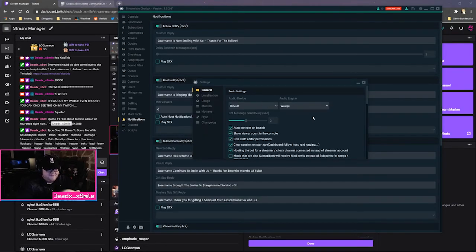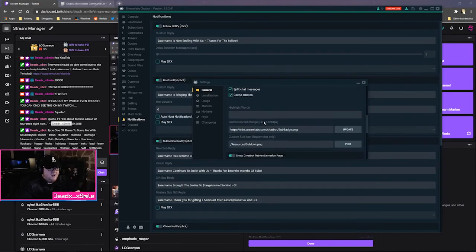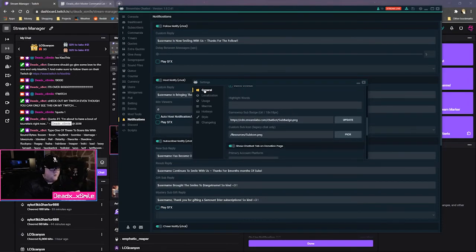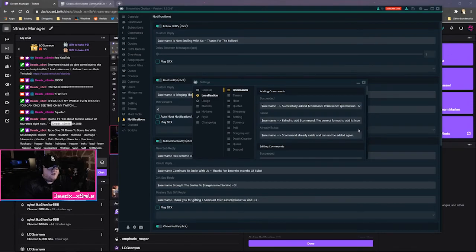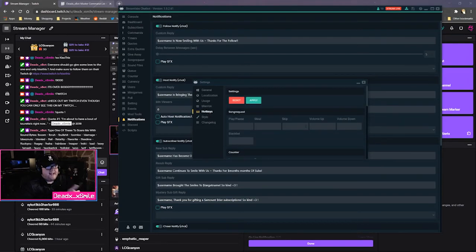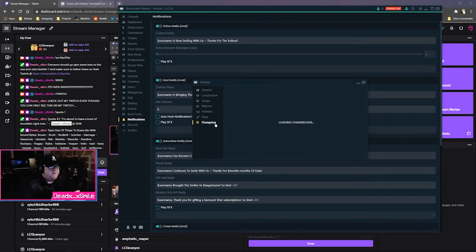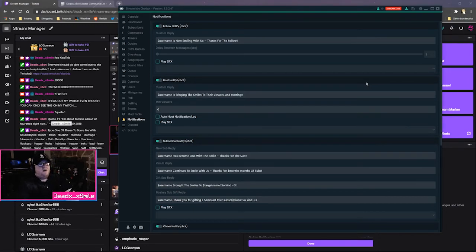There's also settings. So you can do simple stuff like the audio engine, auto connect on launch, use emotes, hide bot messages, highlight words. You can do localization, so you can come in through here and mess with stuff. I don't tend to mess with this. Or usage. The macros are the ones you see at the top, the little buttons I have for doing certain things like showing the multi-stream command. Hotkeys. You can have a hotkey to do an automated thing, like you can have a hotkey for your macros, style, and changelog. So that's the basics of the bot.